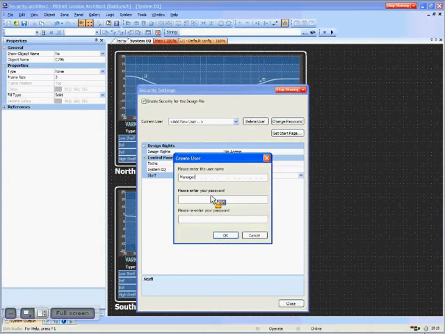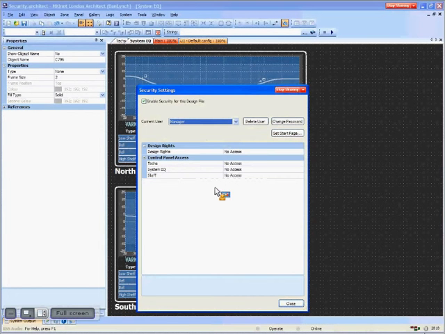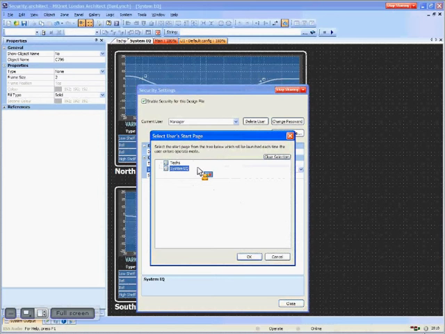Manager this time. Leave the password blank, so just hit OK. Manager get design rights? Nope. Does the manager get access to the text page? Yeah, why not? Manager get access to system EQ? Yes. That's why we created it. And again, staff page we're just not using, so don't worry about it. Last thing you do for each user is set a start page. If I'm going to take the time to log in as the manager, I probably want to get system EQ page. Otherwise, why bother? We're going to go ahead and make that the start page.